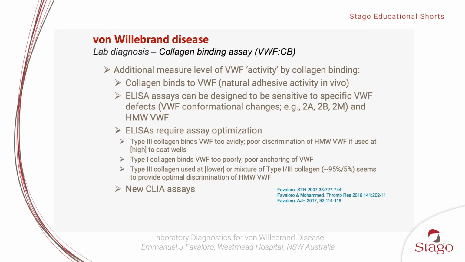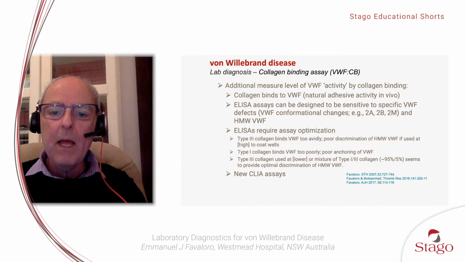I also want to mention that in terms of laboratory diagnosis, it's very important to include a collagen binding assay. So this is an assay which measures an additional activity of von Willebrand factor, that is collagen binding. And as I mentioned briefly, in vivo, collagen binding to von Willebrand factor is an important way of von Willebrand factor actually attaching the platelets to the site of injury.